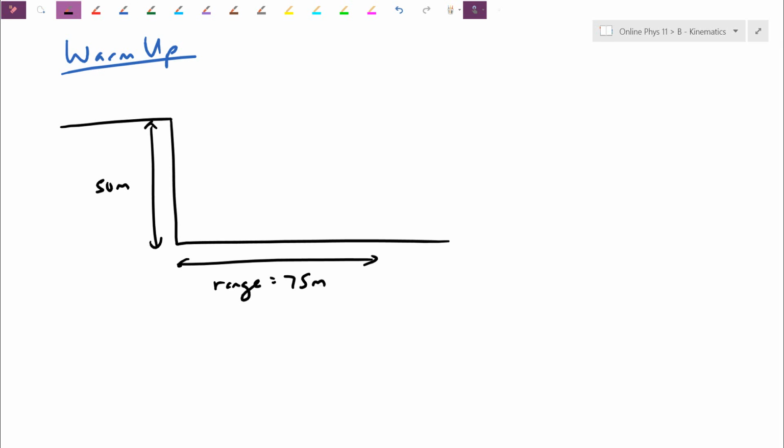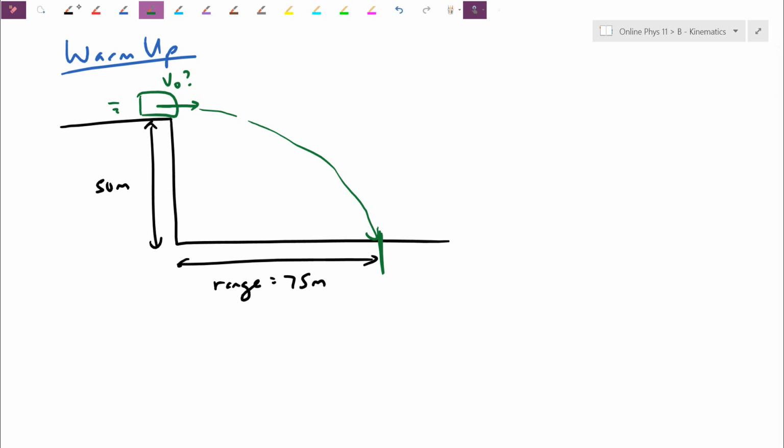So this time, this car here is zipping away. It's going to travel through this parabolic motion and ends up hitting a target some 75 meters away. This time, my initial question is going to be, well, what's my initial speed? How fast would I have to be zooming so that if it only fell through 50 meters worth of distance, it's able to hit 75 meters? If I have a speed that's too fast, I'm going to end up past 75. If it's not fast enough, I'm going to end up before 75. What's the perfect speed that I need to have so that it ends up exactly at 75?